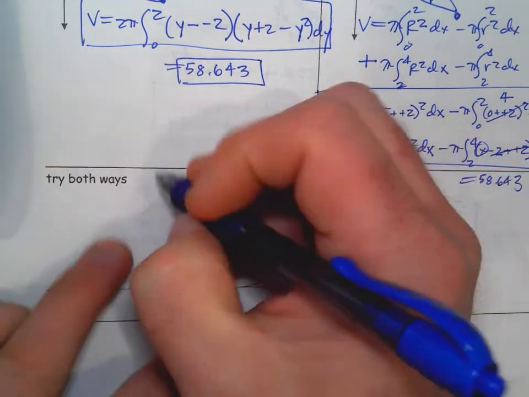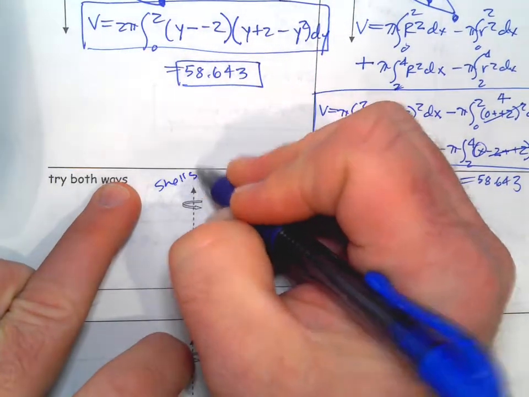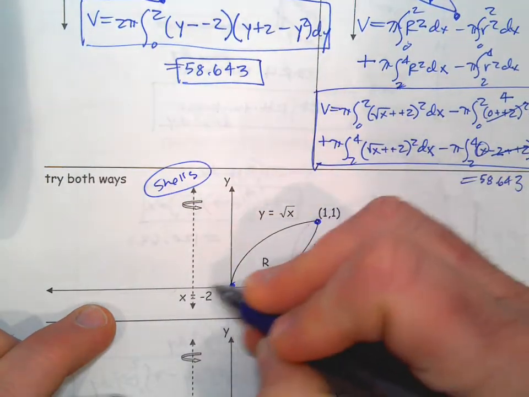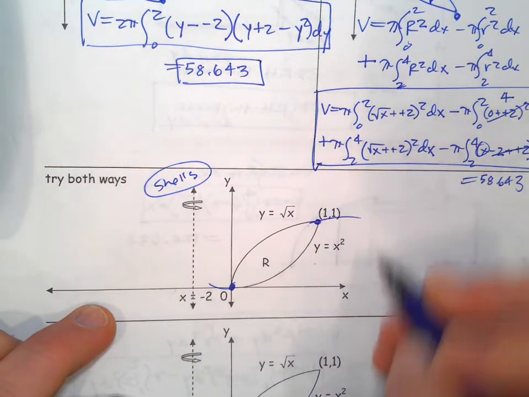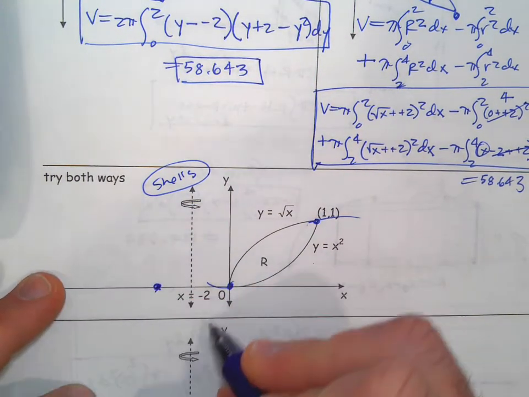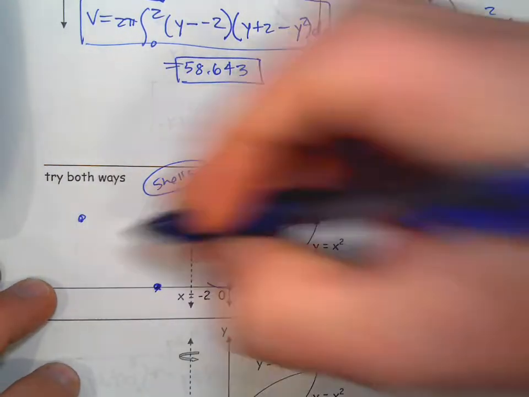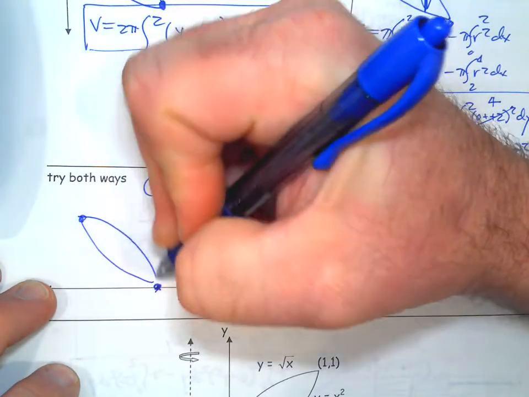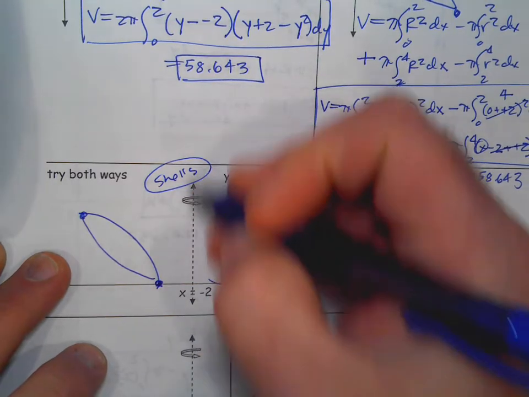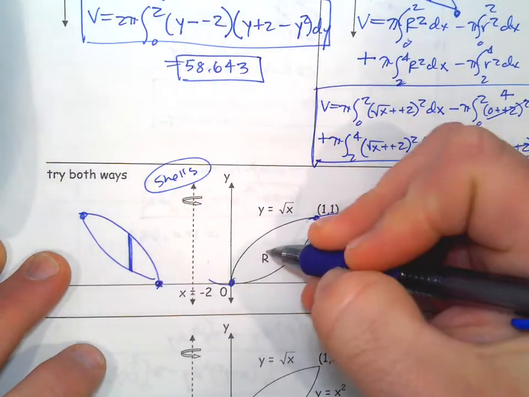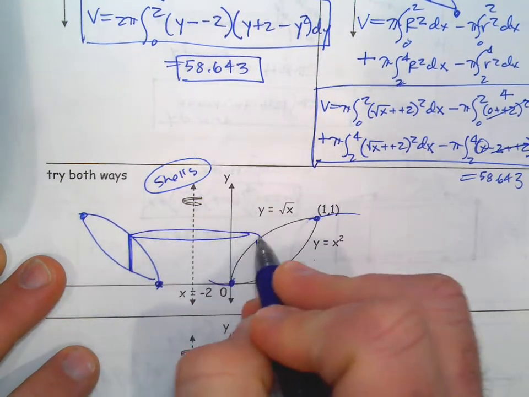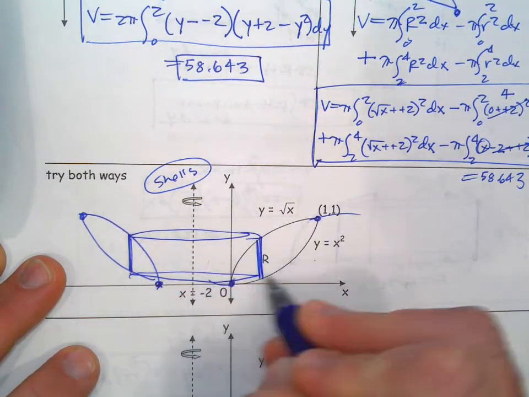Okay, this one, we're going to do shells first. This is our region. Sideways, it's a parabola. The top half of a sideways parabola. So rotating around this line over here. If we're going to do shells, we want to slice it parallel to the axis of rotation. So we'll just draw one slice kind of equidistant from the axis of rotation and kind of sketch a shell.